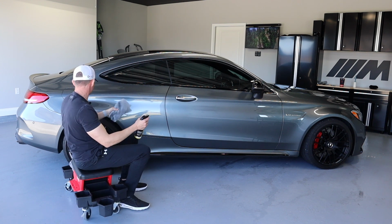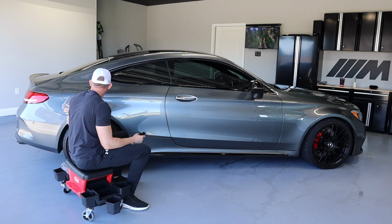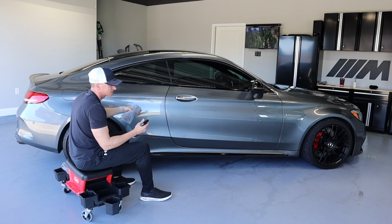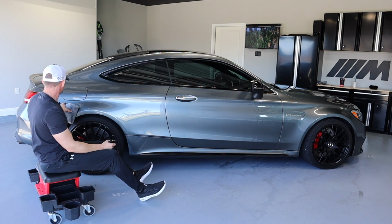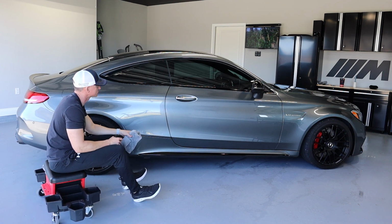So again, I have no idea if it's the same thing. I kind of use it the same way. I think you can use Beadmaker as a drying aid. This you would not use as a drying aid. So maybe there is some difference, but essentially the result is the same. And look, this panel that I've done already, it feels wet. It's super slick.